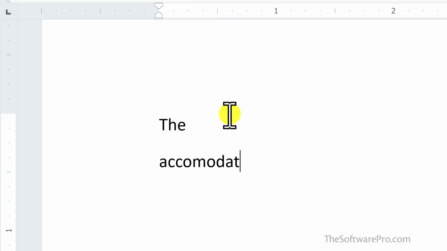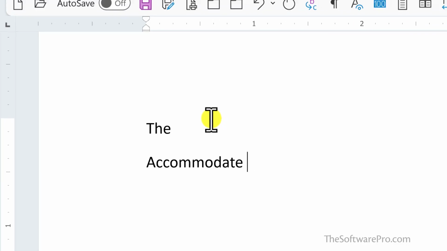Accommodate. Space, enter, punctuation, and now the word has been correctly spelled. So Word comes pre-configured with hundreds of AutoCorrect entries. But the real magic here is you can also change how AutoCorrect works and even manually add entries for custom text entries. So first, let's look at how AutoCorrect works.